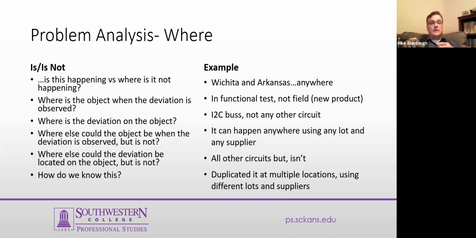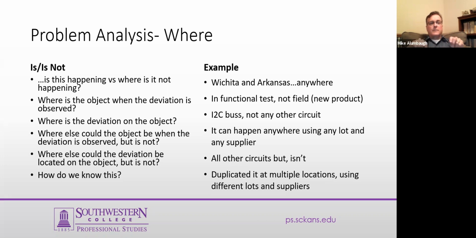Where is the deviation on the object? The I2C bus, which for those of you that don't know, integrated circuits and stuff like that, I don't want to get into the details of that, but there are a lot of different circuits on a little tiny chip, and they all have their own specific kind of function. And in this configuration, it's the only configuration in the switch that used the I2C bus. No other circuit on the chip had any kind of a problem. That's why the amps weren't failing. So that answers the earlier question, right?